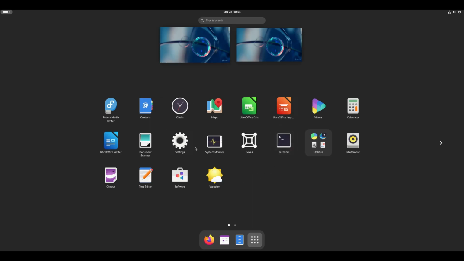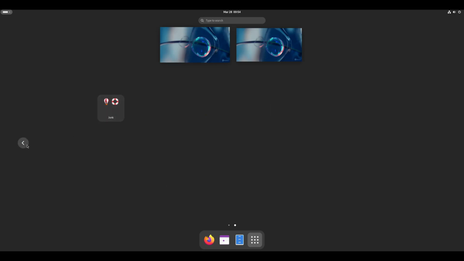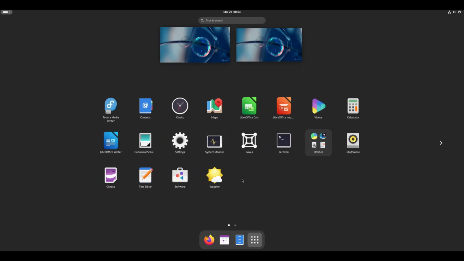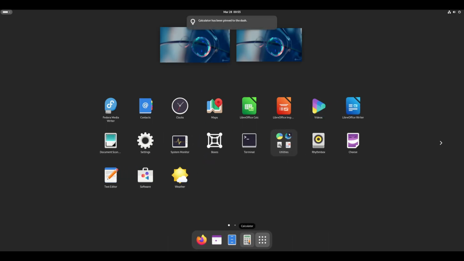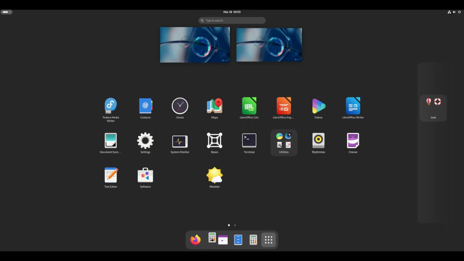So yeah, we've shown how to reorganize these. We've shown how to put things in folders, and we've shown how to put things on different pages. We can also show how to pin. We'll use Calculator because we haven't used it yet. If I want to pin something down to this little dash, this little dock, we can just right click on any application we want and just do pin to dash. That's all we need to do. And it'll add it down here. We can then left click and drag it, and organize it wherever we want, in whatever order would make more sense for us.